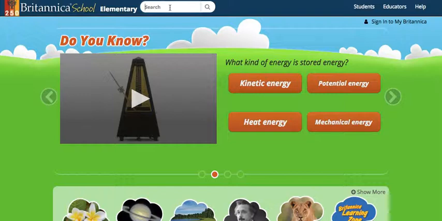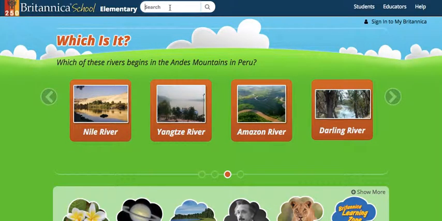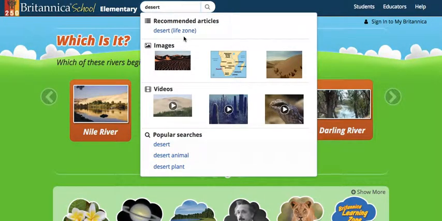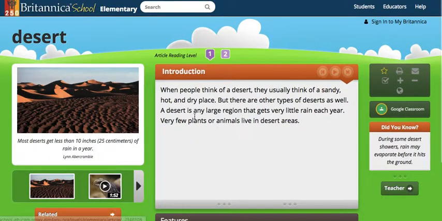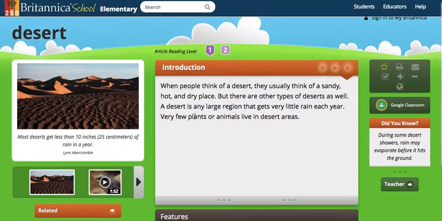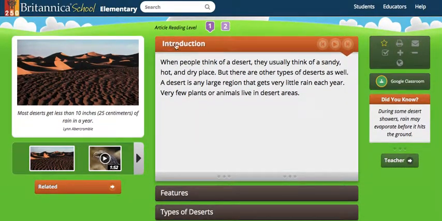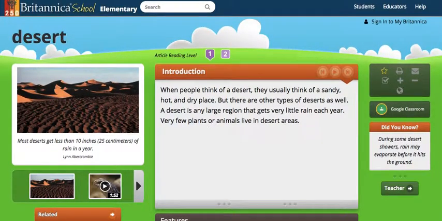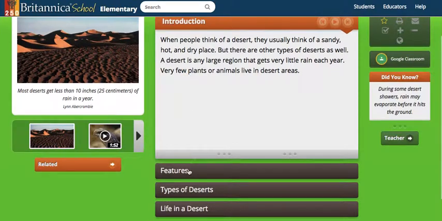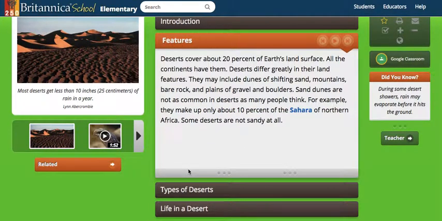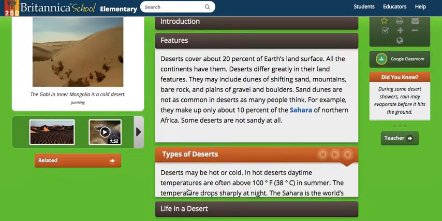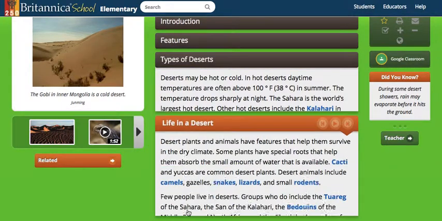So I happen to be working with first grade and they were looking for information about habitats. And so I just am going to show you, if you type in desert, what you'll find. So this brings us into the desert page in the encyclopedia. A couple of features that I want to point out to you is it does have the headings. So the heading is desert, subheading would be introduction, and they break it down into different things that you would be teaching about that particular habitat.